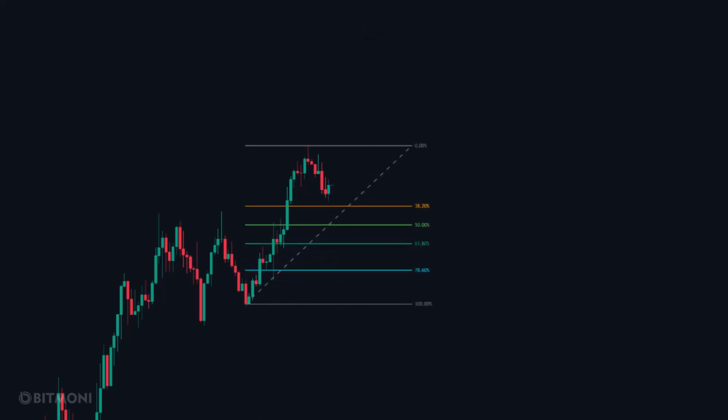Next, we wait for price to pull back into the Fibonacci levels. As we can see here, price gave a reaction at the 61.8% level. However, we don't just enter a trade blindly. We need confirmation of bullish momentum before considering an entry. And playing price forward, we see these strong bullish candles, signaling the presence of upward momentum. This suggests a potential end to the pullback and the beginning of a new bullish move, further validating our setup.